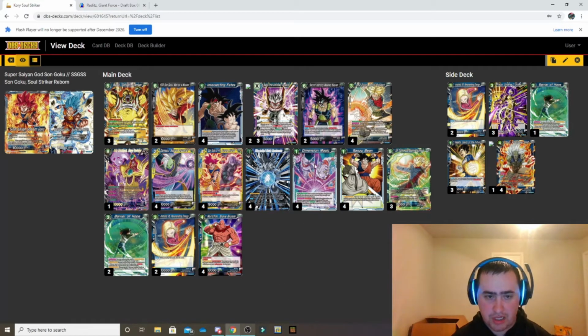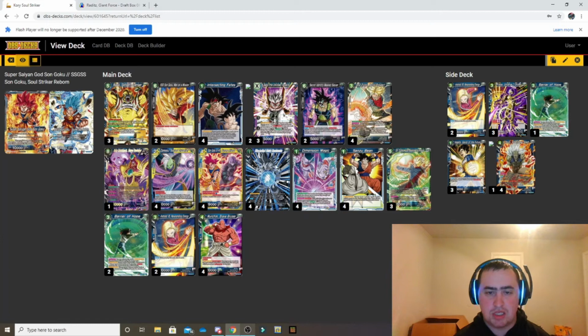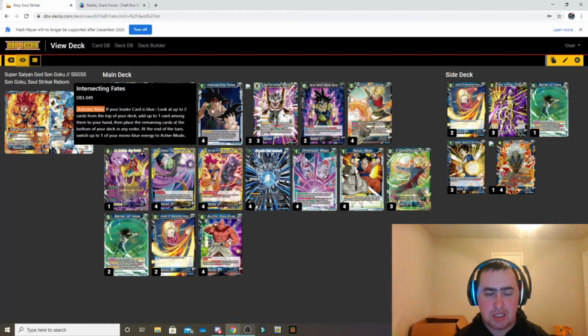So really, this is to free up for these 3 here and to rival out your Hit, as well as shift through your deck. Say you have Zamasu but you don't have Hit, you play Intersecting Fates, it gets you Hit into your hand, or any of these 3. It frees up that blue energy. Then say they swing at you, you super combo Zamasu, then you rival out Son Goku Hit. All because you were able to still shift through your deck and get 1 of your energy untapped. So you definitely want 4 in this, because this keeps energy untapped for your turn or for your opponent's turn, as well as shifting through your deck and adding to your hand.